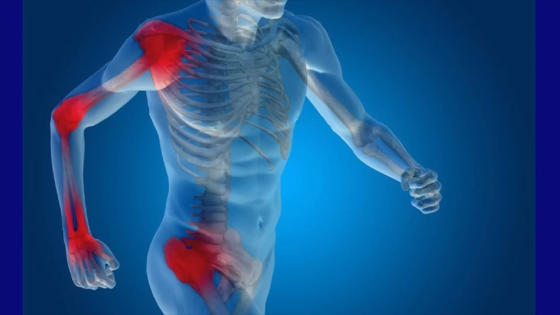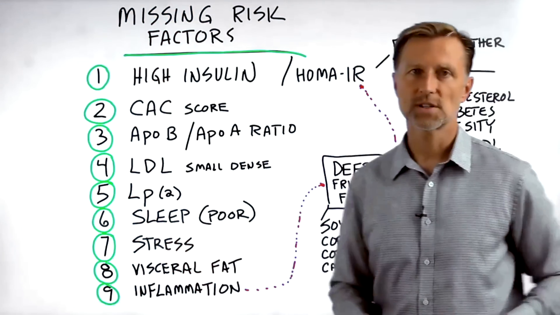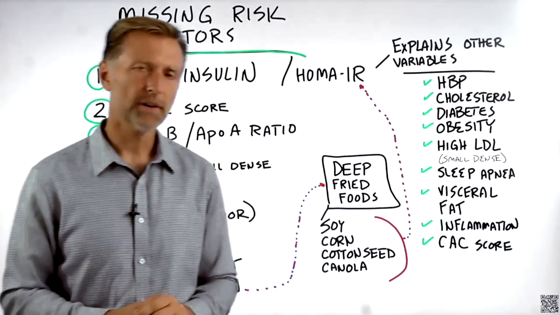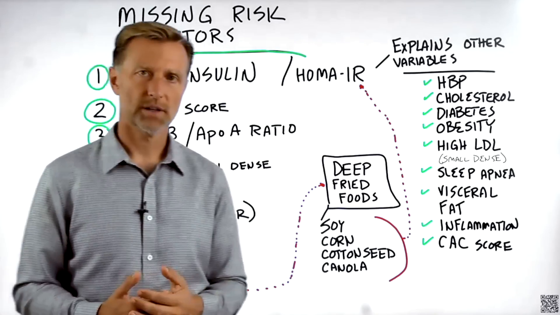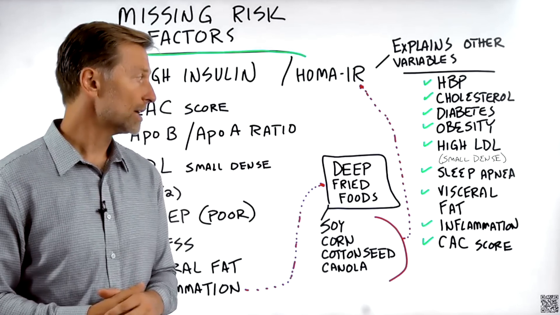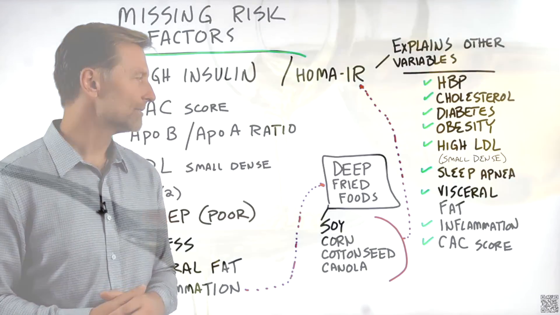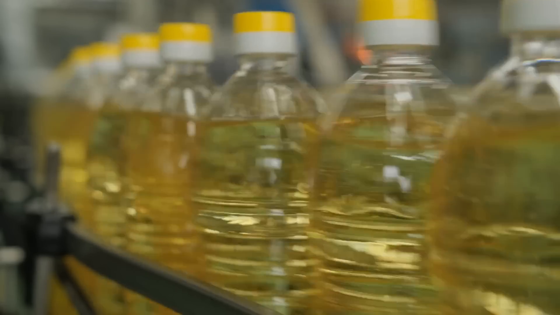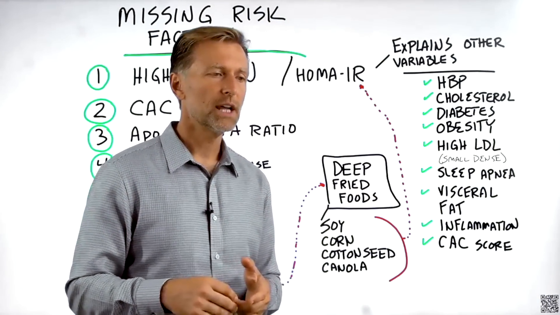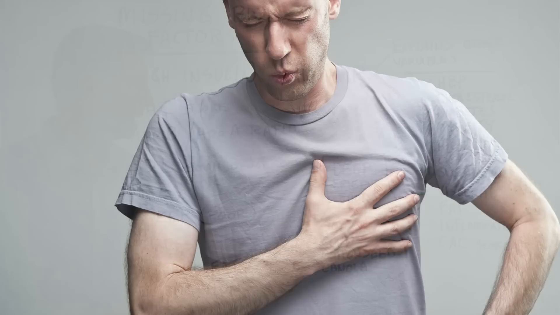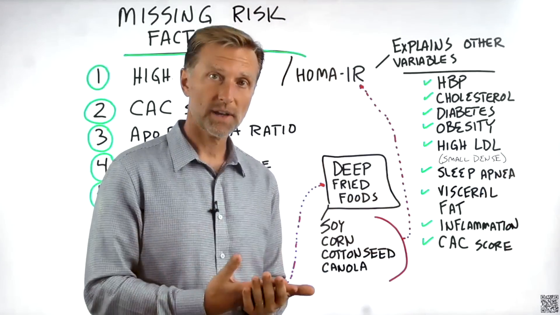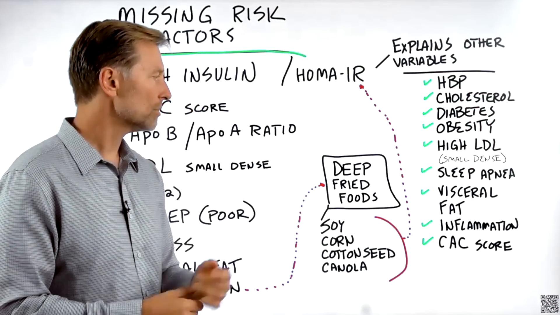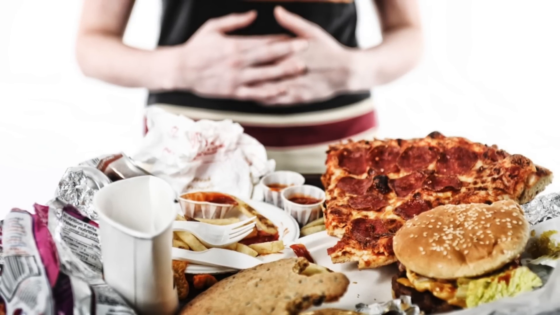It's not the superficial subcutaneous fat around your body that's pathogenic — it's the visceral fat. Number nine: inflammation. The more inflammation you have, the more insulin resistance you're going to have, the more insulin you're going to have, and the more pathogenic it is, especially in your arteries. Where does that inflammation come from? It doesn't come from saturated fat — it comes from unsaturated fat. The absolute worst food you can eat for the heart, besides sugar and refined carbohydrates, is deep fried food. When you cook unsaturated fats like soy oil, corn oil, canola, cottonseed oil, sunflower, and safflower oil, you're generating a tremendous amount of inflammation in the body and contributing to heart disease. If you were to deep fry in saturated fats like lard, tallow, or coconut oil, you would not have near the problem with inflammation, because these unsaturated fats are very unstable and very inflammatory.